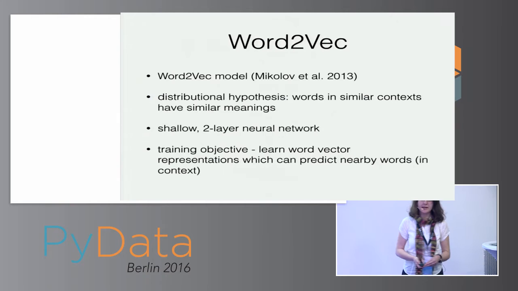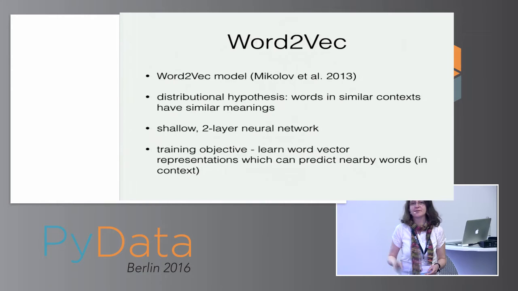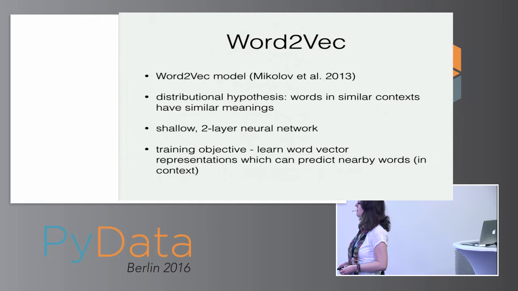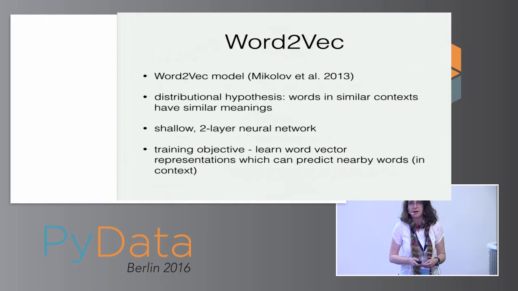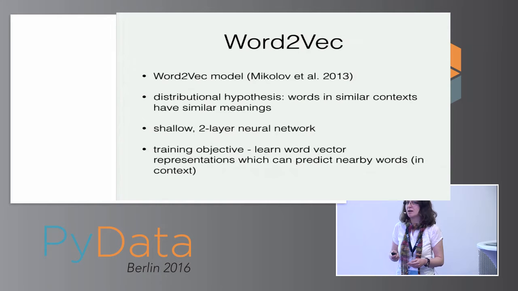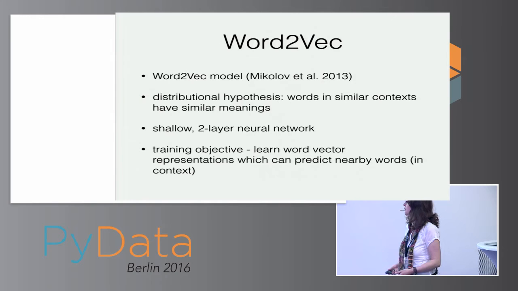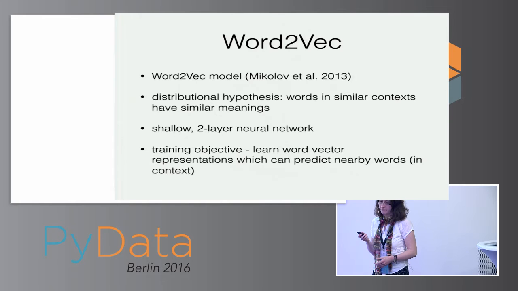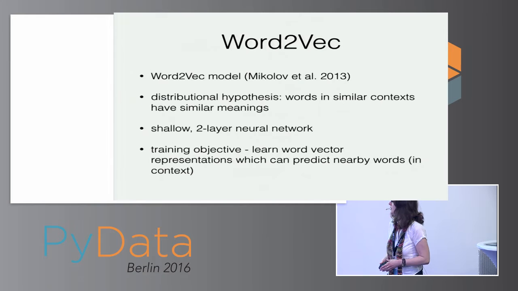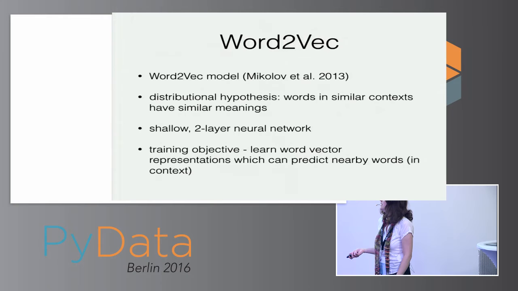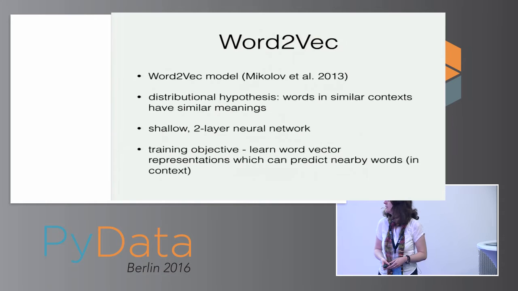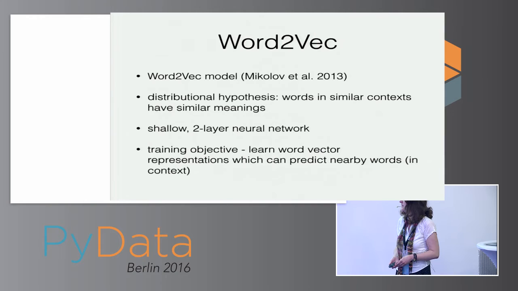Well, I think there's been a lot of talks around the word2vec model, so I'm not gonna tell you a lot about it. Just for those who haven't heard about it before, it's a model that was not necessarily developed by Mikolov, but he enabled it to scale, to be able to process data sets the size of Wikipedia. Everything starts in NLP, and in this case the same, with the distributional hypothesis that the context of the words is very, very important in order to determine meaning. This model is a very shallow neural network, a two-layer neural network. And the idea is that you want to learn this vector representation in order to predict the context, in order to predict nearby words.